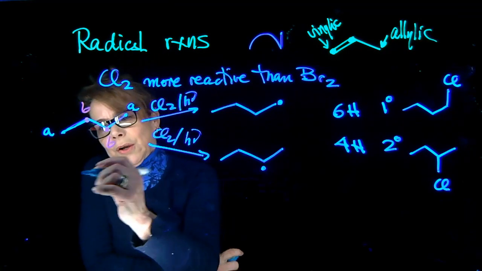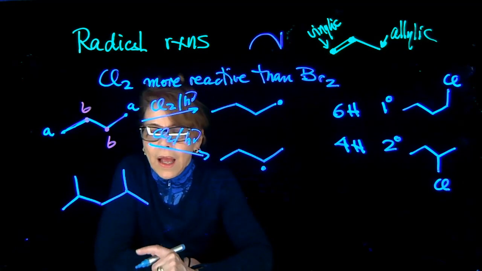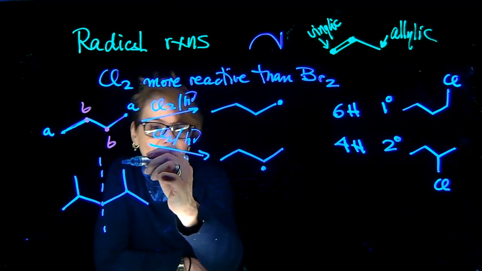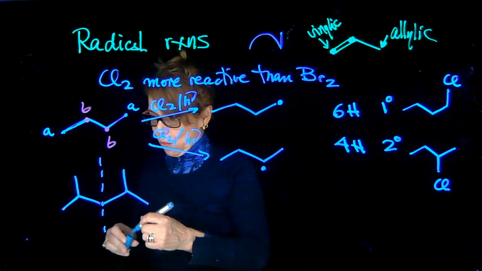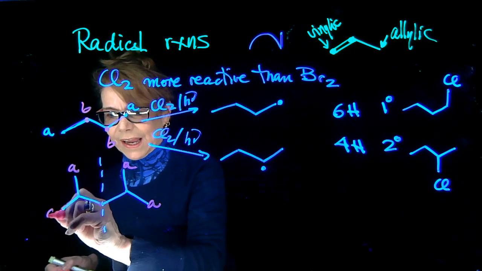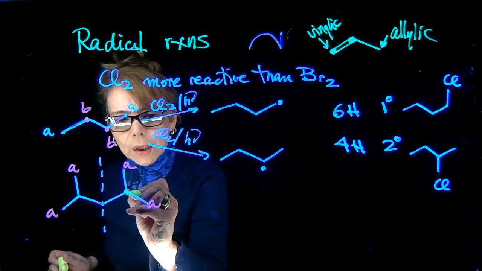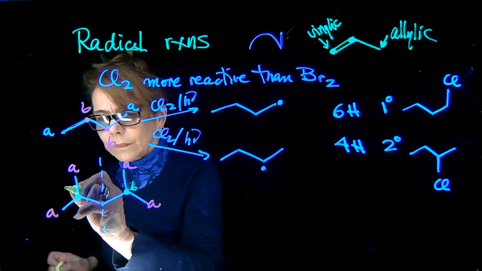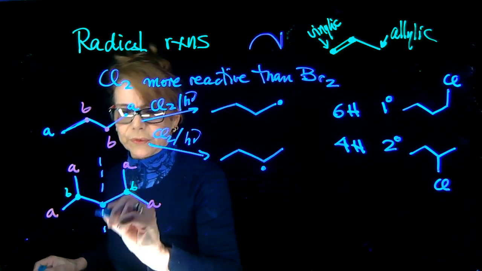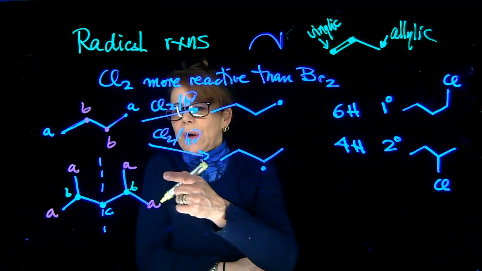Now let's talk about another structure, with a few more atoms. Here. Now, analyzing that structure, there is symmetry at the center. This carbon is identical to that, so it will lead to the same products. I'm going to call that A. And because of symmetry, this is A and A, so same product. Now I have another position here. This one and that one, let's call that B. And lastly, we have another position here in the center. There are two hydrogens there. We're going to call that C. So we will have essentially 3 products, A, B, and C.